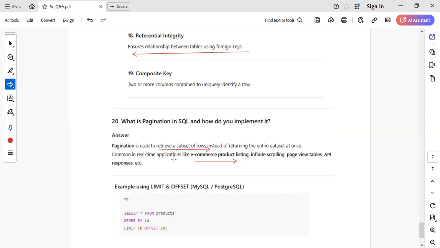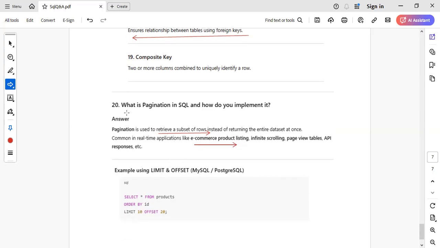That is how pagination works. So you should know this. Most people don't know this, because some are working on the front end application, so what happens is we use pagination on the front end side itself.